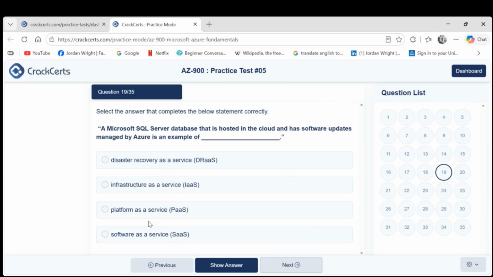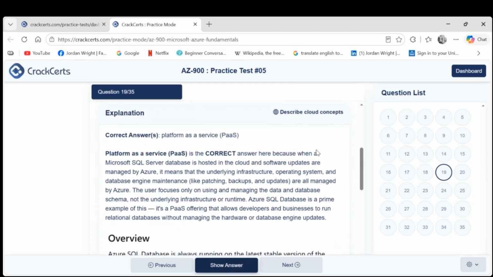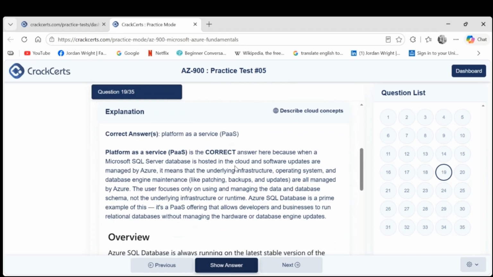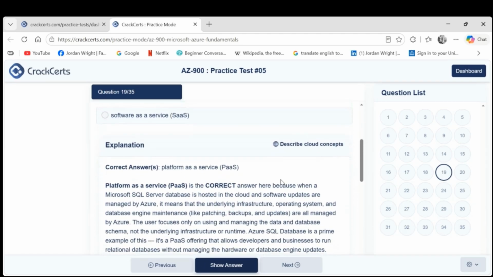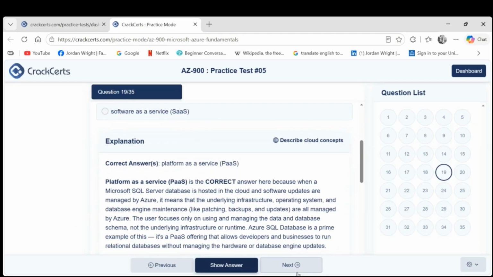It's between infrastructure and platform. That'd be platform, I would think. And cloud software updates, yeah, the updates. Sorry, I was trying to read the question properly. Software updates. Okay, yeah, they're managed by Azure.